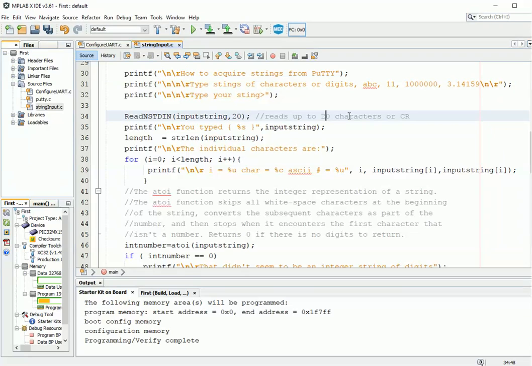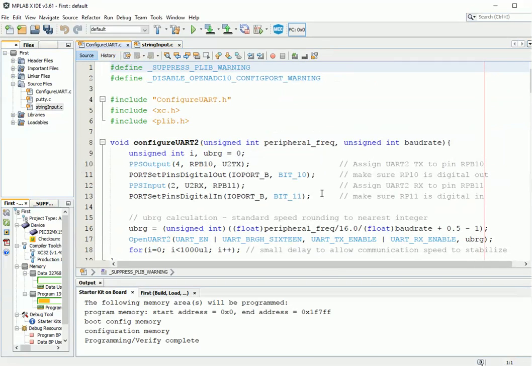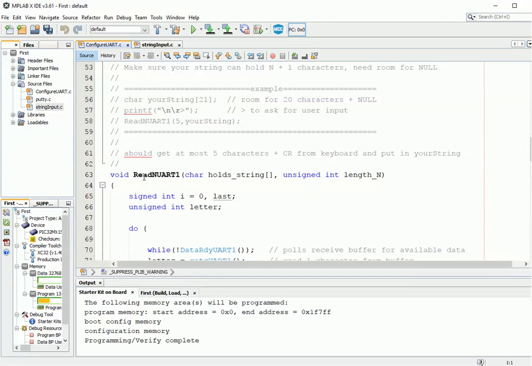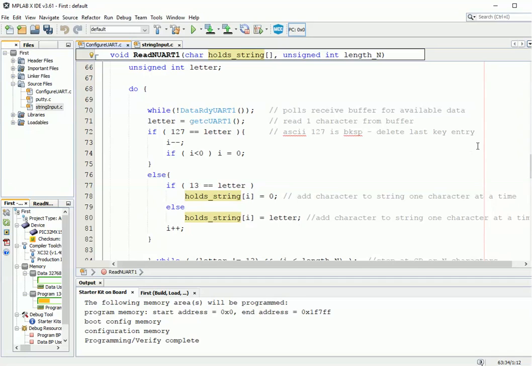Now that's not from plib, that's something I wrote for you. Okay? If you come over to configure UART, I've written 3 functions, right? Well, a bunch of functions, but the functions we're interested in first starts with this one, read N UART1. We're always using UART2, but it's the same, right? Here's the string, which is actually going to be a string of numbers or characters depending on you, and how long you want to read for. And what it is simply the data ready UART and get character UART functions. But we've put it in a loop to keep collecting as many letters as you want to send in, right?